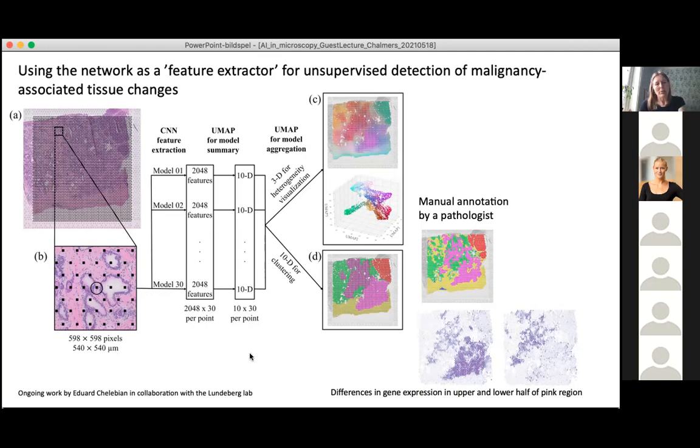And this is an ongoing project. We haven't published it yet, but we're in the process of doing so. So it's really the fruit pie kind of representation that can tell us more about how correct or how wrong this manual annotation would be.